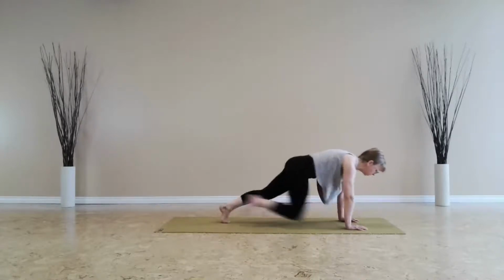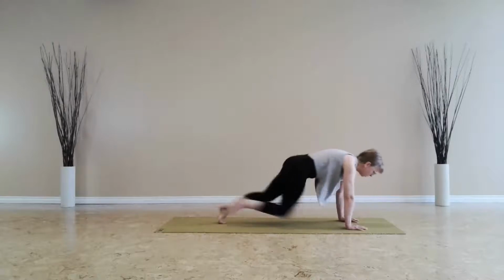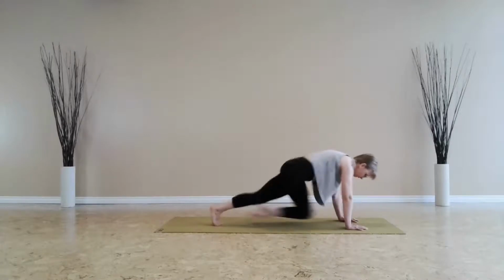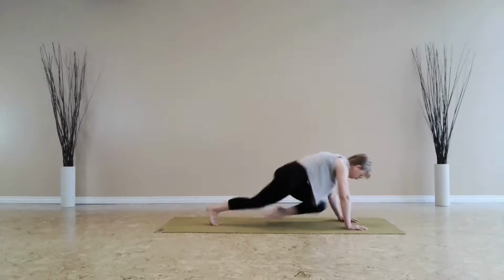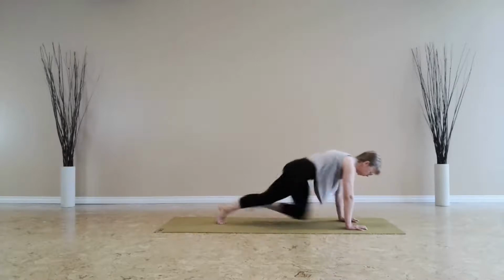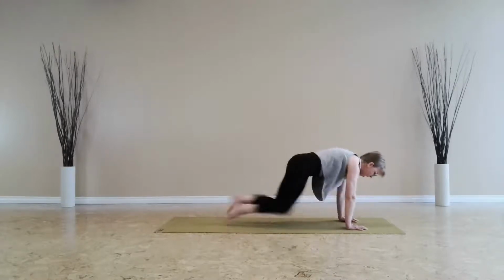Perfect. Really drawing those knees in towards the chest. Trying to warm up the body, warm up the hips. Breathe in. Keep going for 5, 4, 3, 2, and 1.